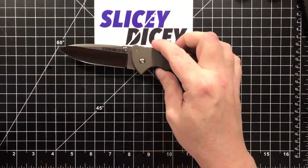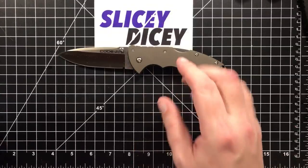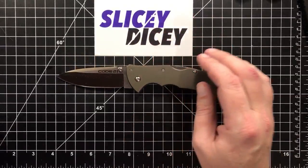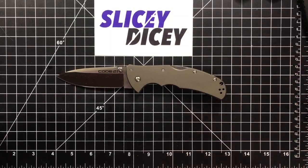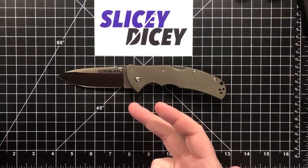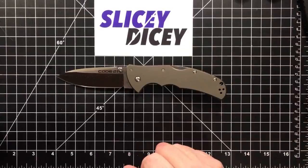is my Cold Steel Code 4. This is great. This is one of the best suggestions you guys ever gave me. Everybody kept telling me to get one, saying it was one of the best Cold Steels. It's great, and you were right. I freaking love this thing. This is the S35VN one. I do kind of wish I had gotten an XHP, but I didn't. But I did want to try Cold Steel's S35, so it was a two birds, one stone kind of situation.